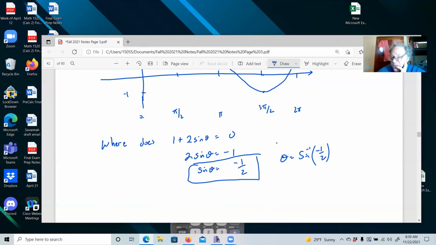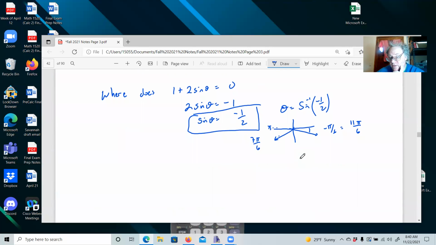Well, that's going to be a pi over 6, or at least a relative of pi over 6. So it's either going to be here or there, or this is going to be negative pi over 6. But since we're looking at positive angles, this is going to be 11 pi over 6. And this is pi over 6 beyond the horizontal. So this was pi, and we're going to go 30 degrees more, so that's going to be 7 pi over 6. I hope that helps a little bit. So it crosses at 7 pi over 6 and 11 pi over 6. 11 pi is a hard number to write.